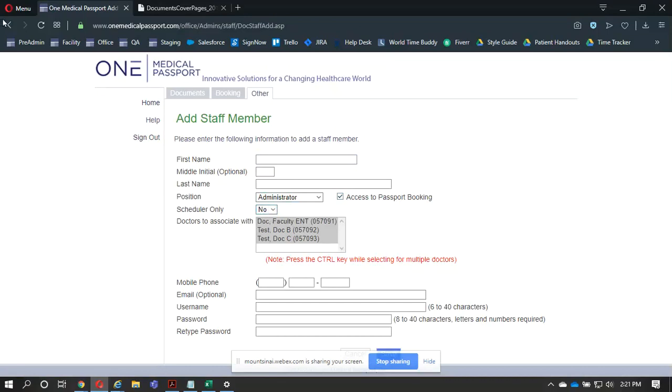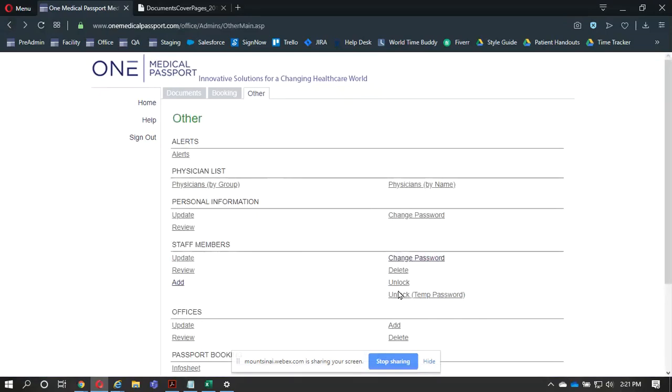Okay, I'm going to go back. And I do want to let you know that we lock people out after 30 days of inactivity. So if you are not logging in consistently and you are locked out, and you have another person in your office, they can use these functions right over here to unlock you. If you do not have anyone in your office who can unlock you, you can reach out to Brian Goldstein. His email is on your training guide. Please email him. And then, of course, you can change the password for another user in your office.